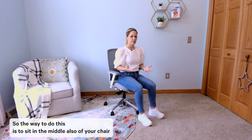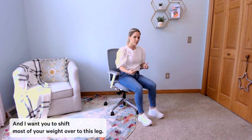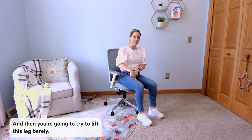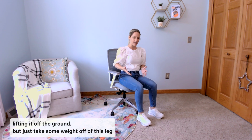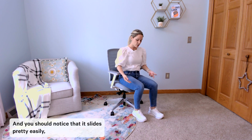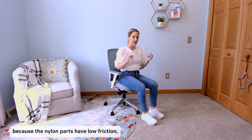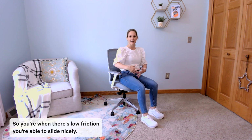So the way to do this is to sit in the middle or so of your chair, up nice and tall. You can hold on to the armrest if that makes you feel safe and stable. And I want you to shift most of your weight over to this leg, and then you're going to try to lift this leg. Barely. You're not actually lifting it off the ground, but just take some weight off of this leg and just move your foot forward, back, or maybe side to side. And you should notice that it slides pretty easily, especially when you come back and forward, because the nylon pucks have low friction. So when there's low friction, you're able to slide nicely.